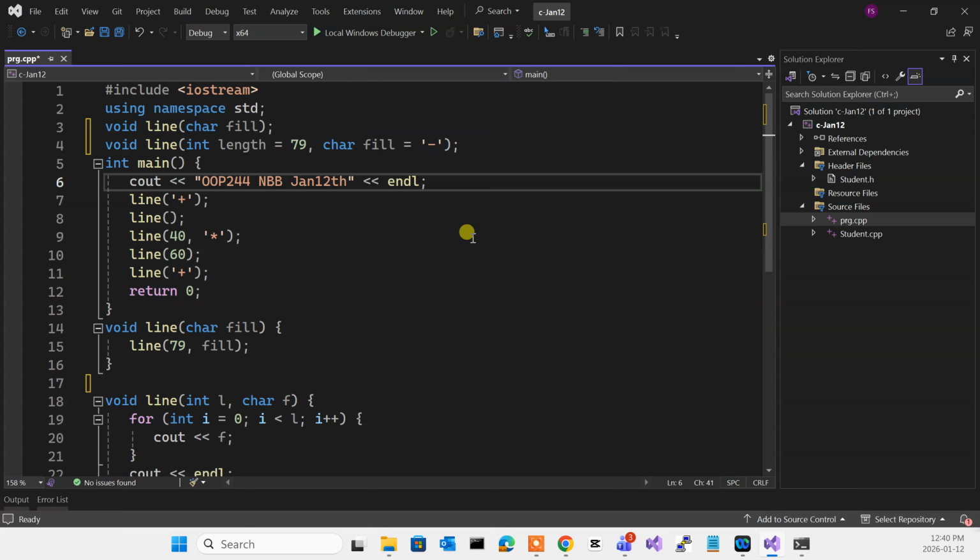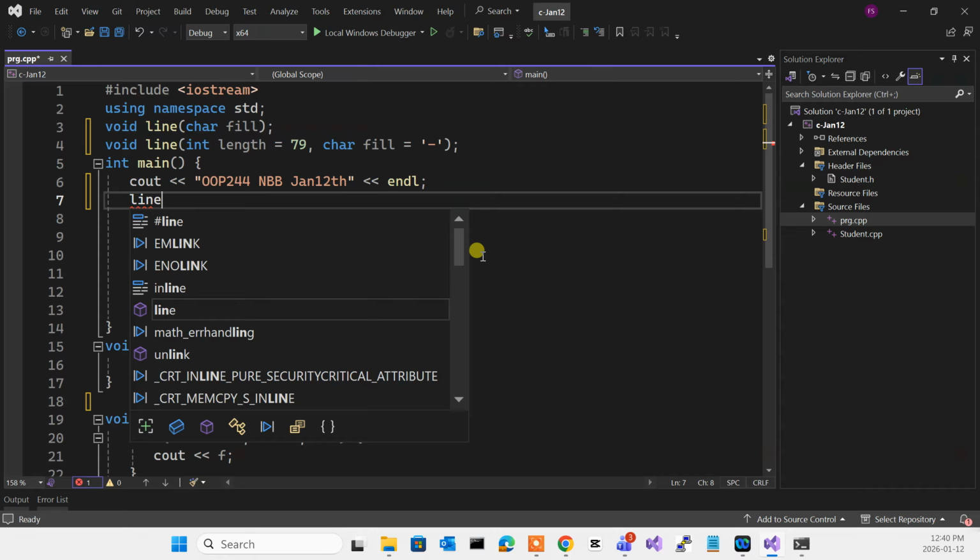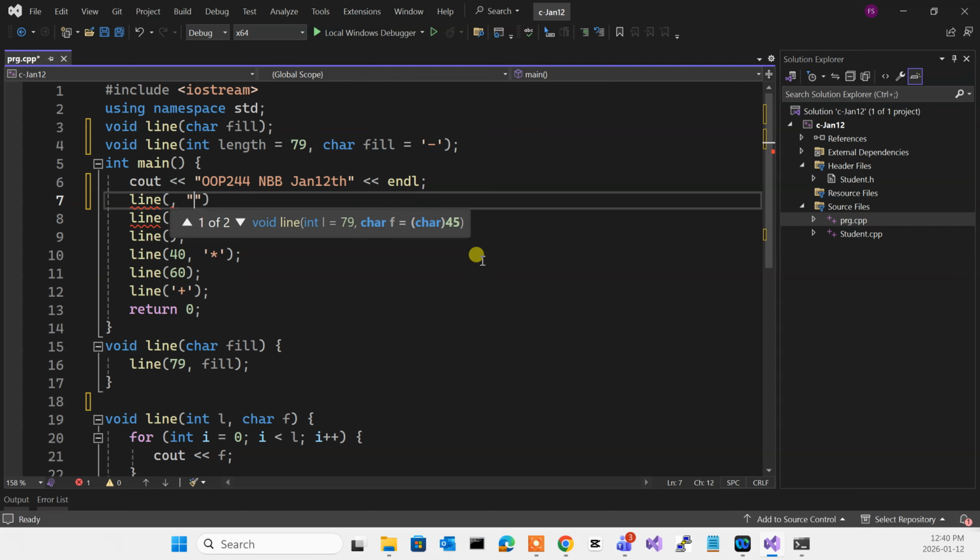Assuming I don't have line 3 and I have line 4, this function can be called in 3 different ways. It can be called with both length and fill. It can be called only with length or with nothing. But you cannot let length be defaulted and have this one as a value. So this call is a violation of C++ syntax. You can't say, I want to just ignore the first argument for it to be 79. You can't. You can only have default values from the right side.